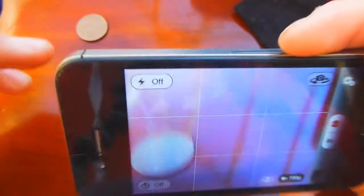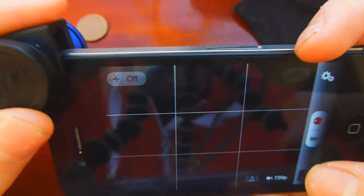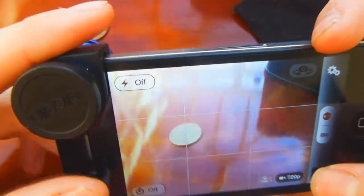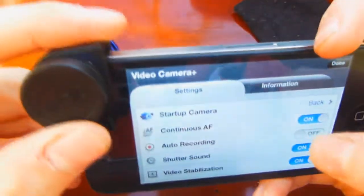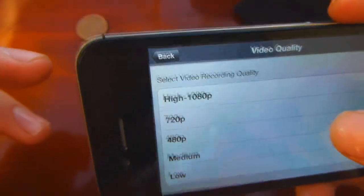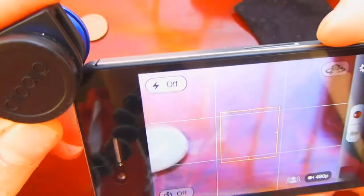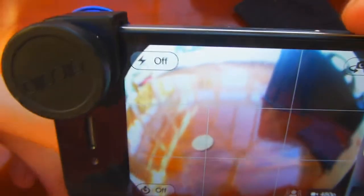Because at 720, it's zoomed out further than it is on 1080 on the standard app. But if that's still not enough, you can go even further than that. When you go to 480p, then you'll start seeing the circles, the rings around the side. I'll show you that now. So if I put the fisheye on, now you can see the actual fisheye circle.